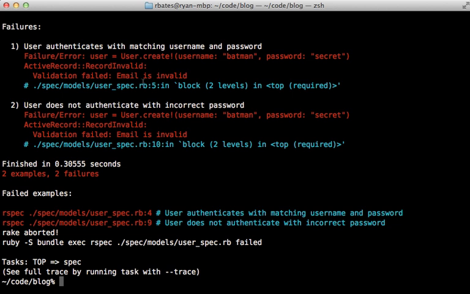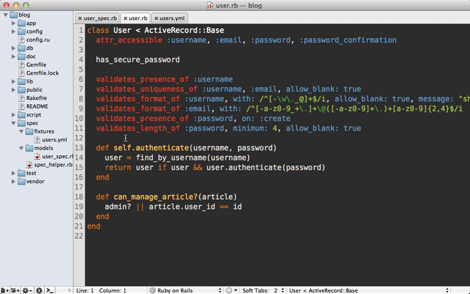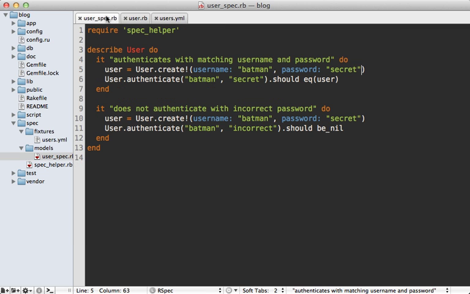And that is because it says email is invalid, because we have additional validations on our user model here, so we can't simply create it inside of our test. If you check out the user model here, you can see there's an entire list of validations that we need to keep in mind every time we create a user in the spec. And not only that, if we add validations later on, we have a chance of breaking older specs. So this is where factories come in.